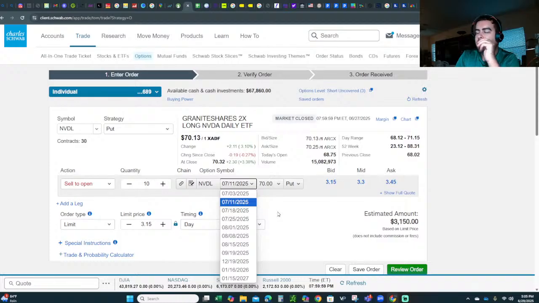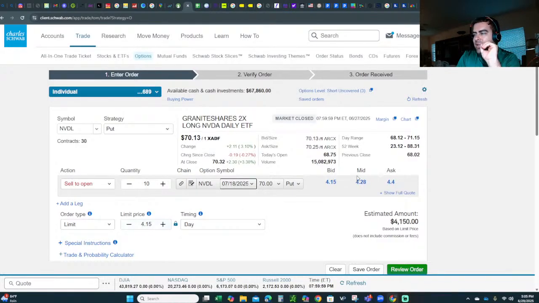But all right, so July 11th, you see how the premium increases. You'll notice there's a bid, a mid, and an ask price. You're never going to get filled at the ask price. That's what the buyers are at, basically. You're the seller in this case. So see the big difference here? You can get ripped off, especially the more of these you start doing. You want to go at the mid.